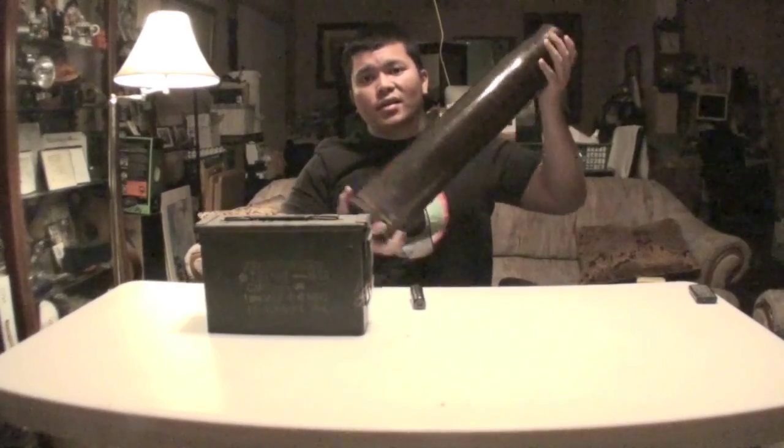And always remember to check your weapons. Remember to have extra ammo when needed. Ammo is your best friend. Like I say, the bigger the better. So if you have a cannon around there, put this bad boy in it and just press fire. Right?